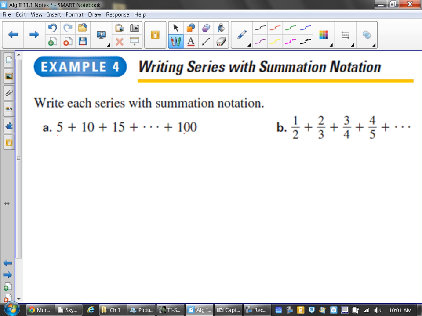So what's going to go on top of the sigma? Infinity. Exactly. Since we don't know how many terms are in this because it's continuous, I know it's going to start at the first term and go through infinity. I know that's what that will look like. Here I know it's going to start with the first term and go through so many of those. You have to figure out how many by figuring out the rule in terms of n. You'll find out it's really not that complicated.